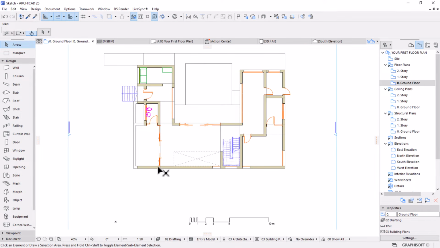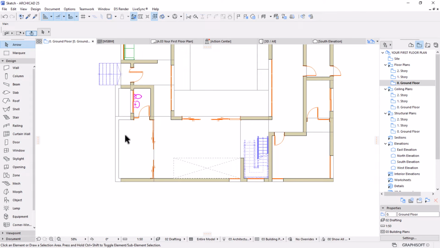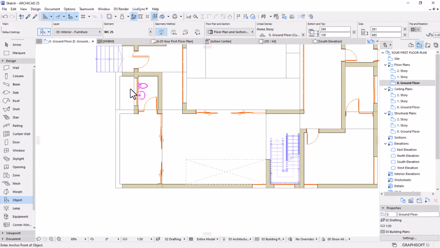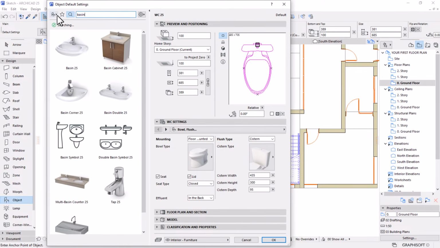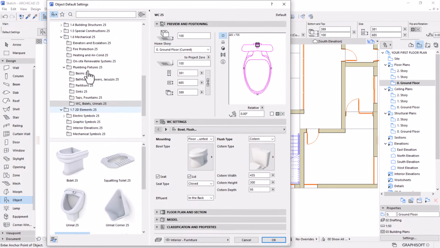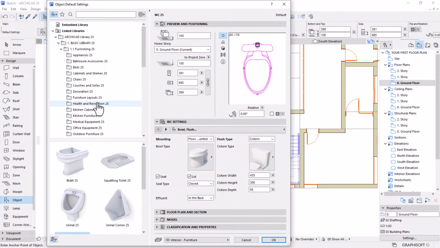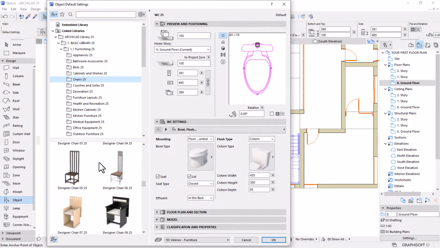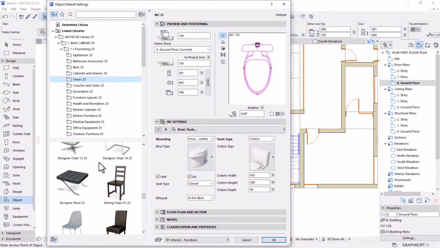Okay, if we move on to the other space, which is this space here, we have the outdoor patio where we can come from the lounge and then sit and chill outside. So I'll again go back to the object tool and then open the settings. This time around I'm going to look at a different library. So let's say a different folder. I'm going to scroll down, and we'll start with the chair. Let's find an appropriate chair for that.